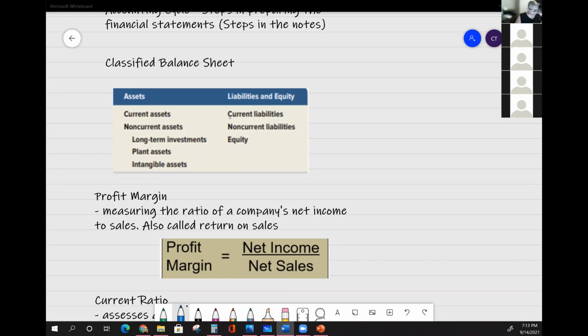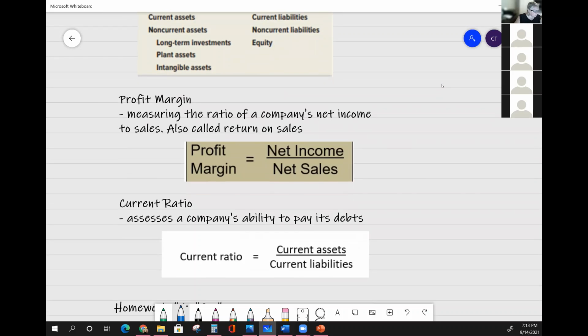Same thing with liabilities. You have your current, which is under the year, and then you have your non-current, which is your long-term, or long-term liabilities might be what they call it. And then you have your equity section. So your equity section, remember, that is your owner's claim on those assets. And that'll be like your retained earnings and your common stock accounts. So you want to make sure that you have that listed separately.